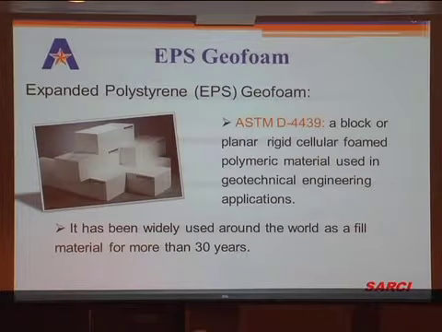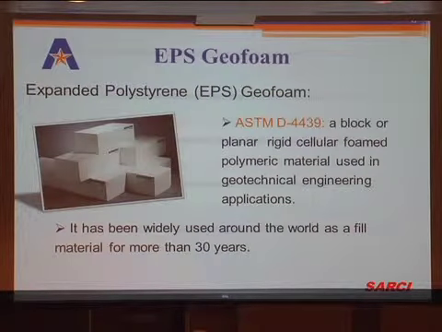Now, when I mentioned I'm using foam material on the highway, a lot of people said, you must be crazy. How do you put a foam under a truck? It's going to crush. No, foam has a cellular structure. It has sufficient strength. In fact, it's used on high-speed train embankments. They can very happily take heavy traffic, the heavy dynamic loading of a big train. So it really works pretty well.